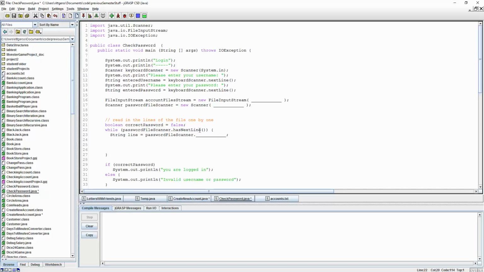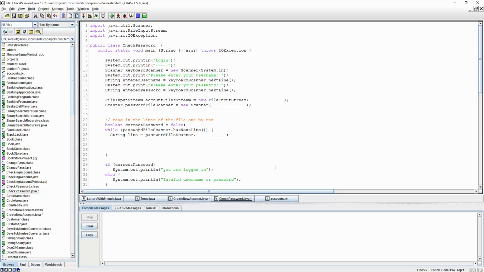And if it does, then we're going to read in the line into a variable that I call line. You're going to fill in this blank, and then we're going to add some code here in a minute that checks to see if that line does contain the correct password or not. And then at the very bottom, if the correct password is still set to false, we're going to say, sorry, it's invalid. If it's set to true, then we're going to say you're logged in.